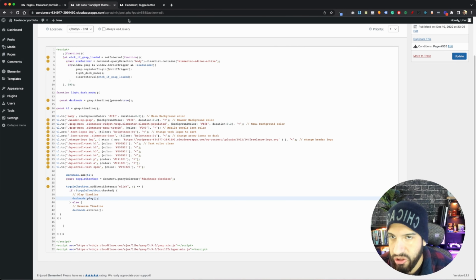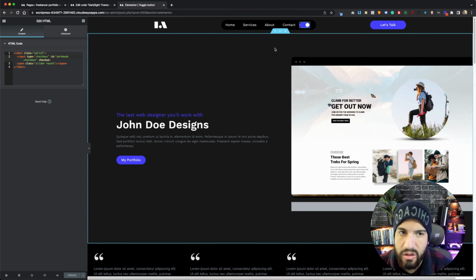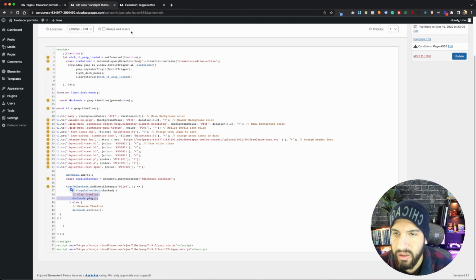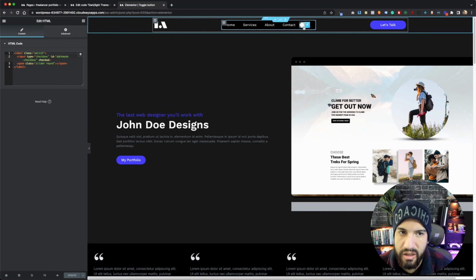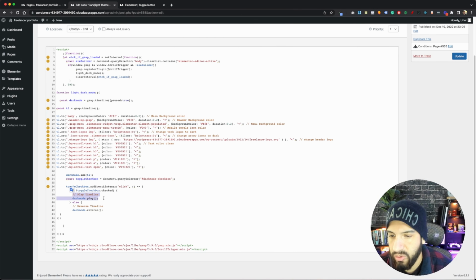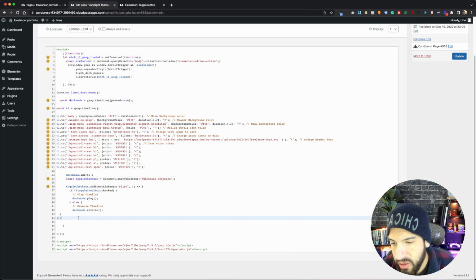we check if the checkbox that we currently have is not checked. So if it's not checked, then we want to go ahead and play this dark mode, right? So if it's not checked, we'll play this dark mode and turn it into dark mode. Basically, we'll just do this, right? Just an example. So if we click on it and if it's unchecked, then obviously it's going to end up making it checked, and it's going to run this function because it was unchecked, right? And then this is basically just the opposite of this one here. So if it is checked, we're going to just run a reverse, and it's going to set that back to light mode, I believe. So that's pretty much how that's set up.